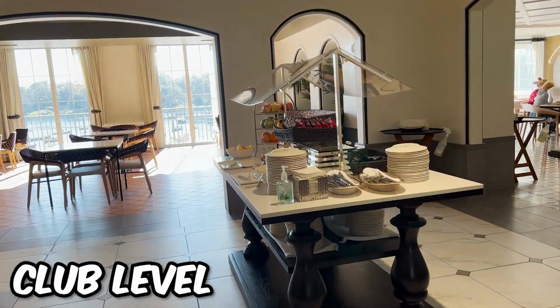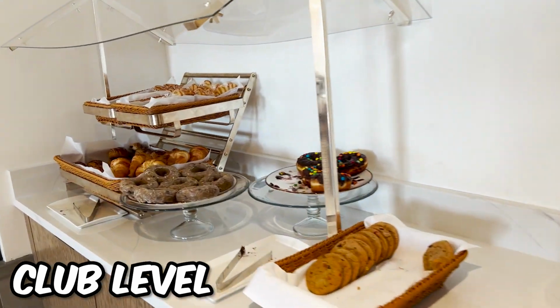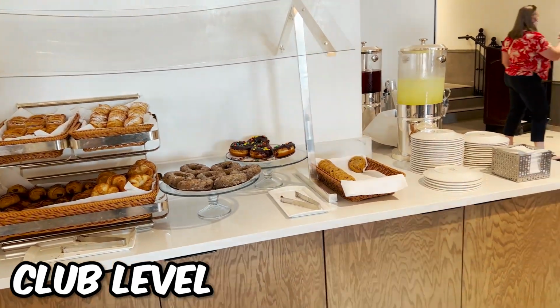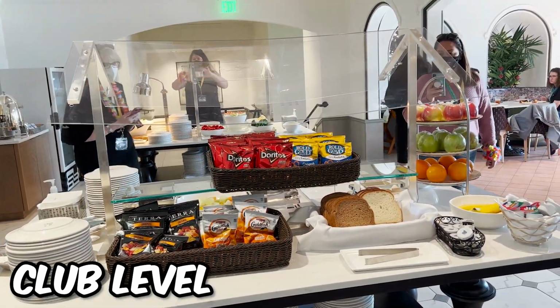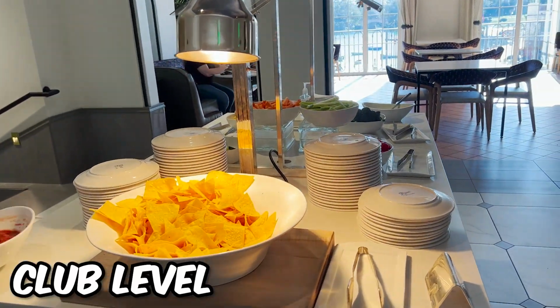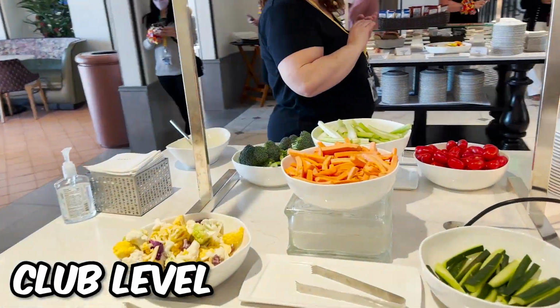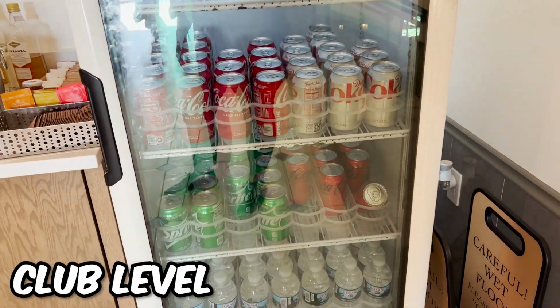If you're wanting a more luxurious experience, then I recommend booking a club level room. This is actually really popular with guests that I book because oftentimes the club level isn't that much more. Sometimes it only adds a little bit more per night, and you're saving that money with breakfast, snacks throughout the day, drinks, alcohol. There's so much available in the club level lounge, and the breakfast is really good from what I understand. So I would highly recommend considering and comparing the dollars. If it's only a couple hundred more, well, you might be spending that at the park on food. So it might be worth it.